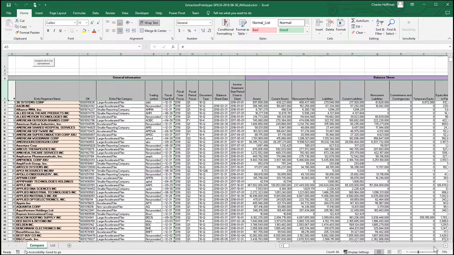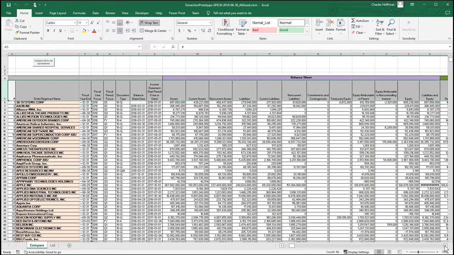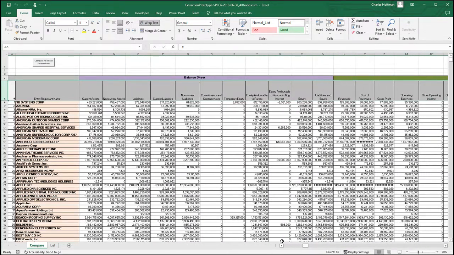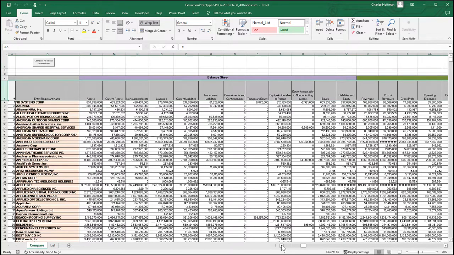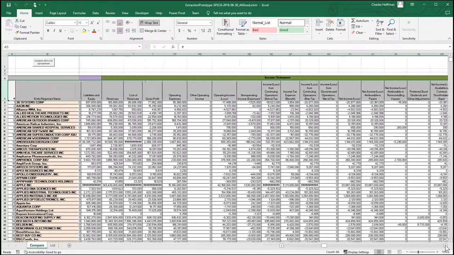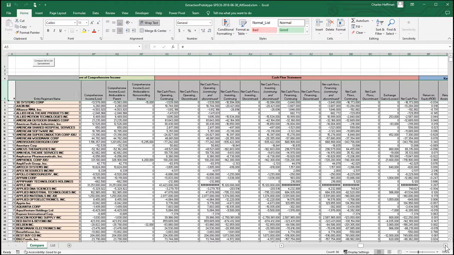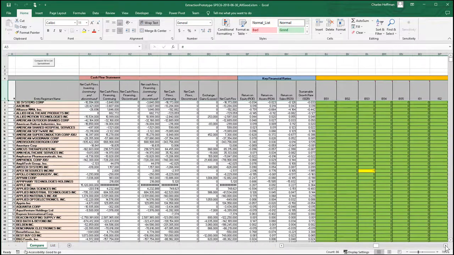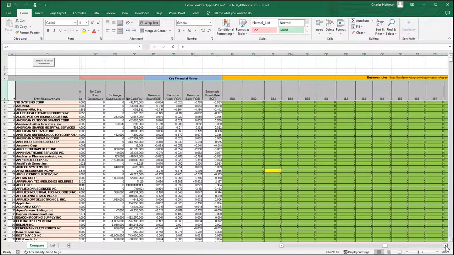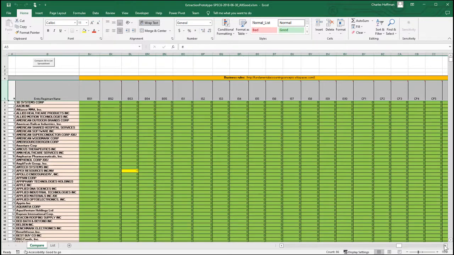and this software, what it does is it extracts information for only companies that get their XBRL representations correct per these rules. This is 1,498 companies that use this specific reporting style, and this is the information that's extracted. It's fundamental accounting information from the balance sheet, income statement, cash flow statement, and statement of comprehensive income. It calculates some ratios, and it also verifies that there are no issues.